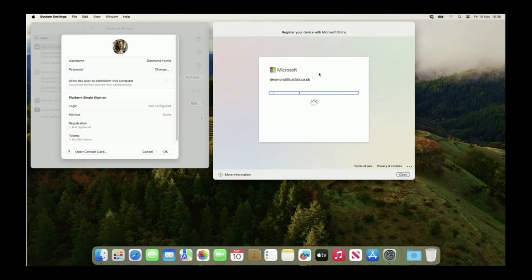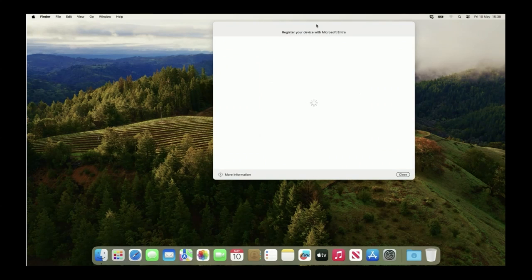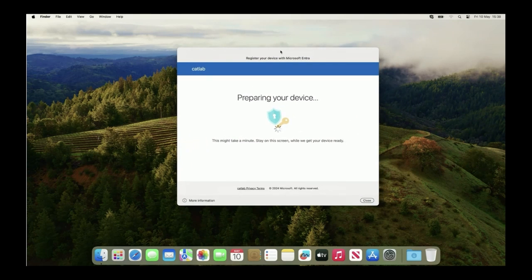So registering the device with Microsoft Entra is what this step is for. When the user puts in their email and their password, the device is connected with the Entra system. So now on the window, as you can see, it says preparing your device.